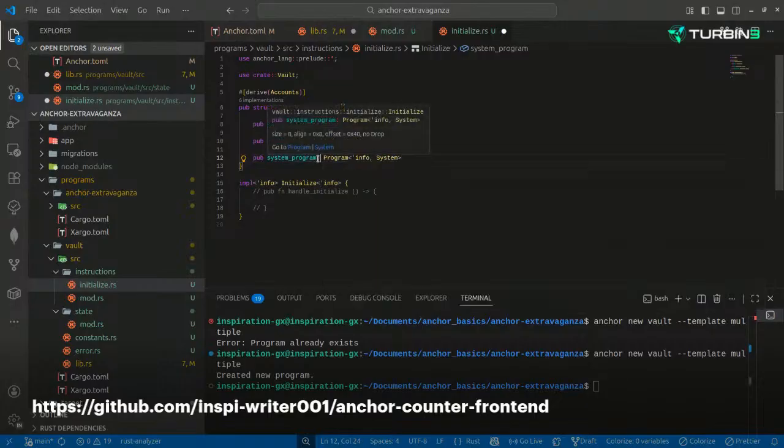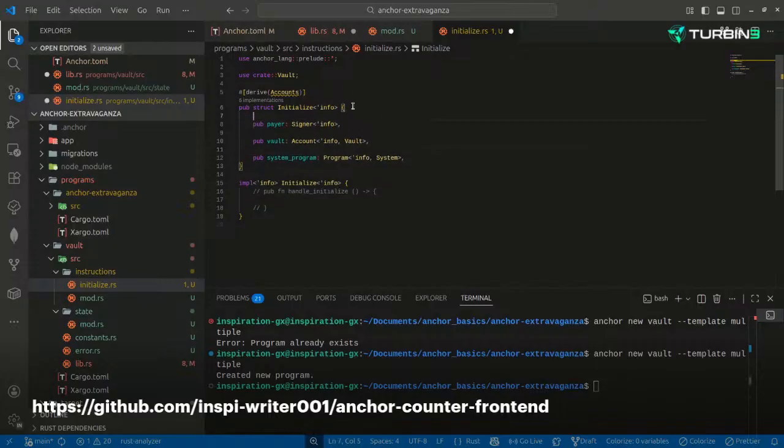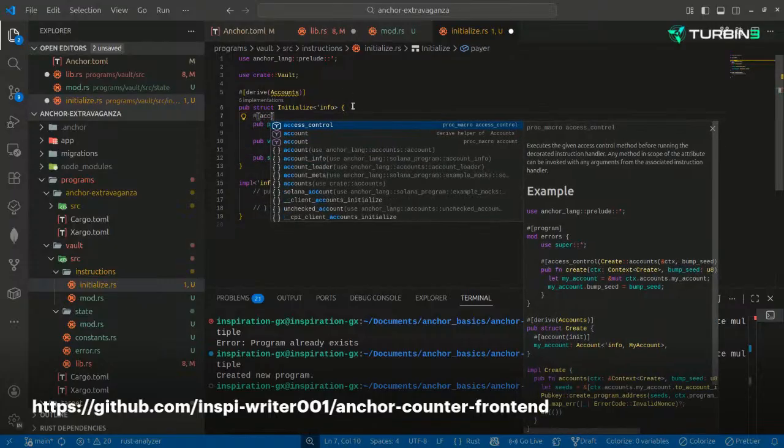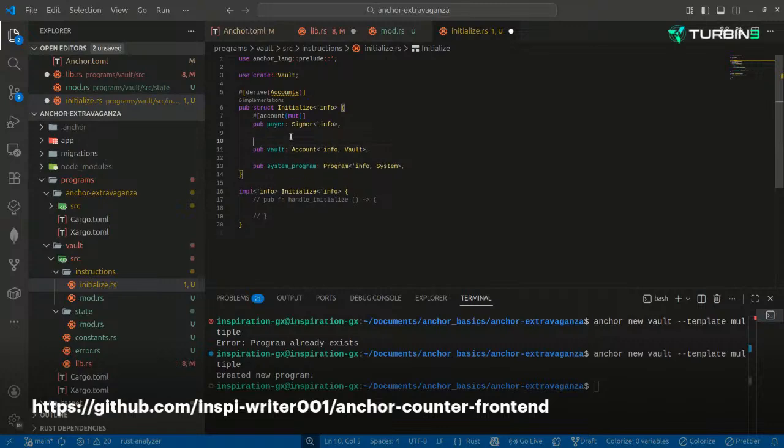Okay, all right. So we have this system. Now you need to specify what constraint we want for this. We're telling Anchor this is an account, and it's a signer. We need to be able to change the value of the lamppost, so it needs to be mutable, right?